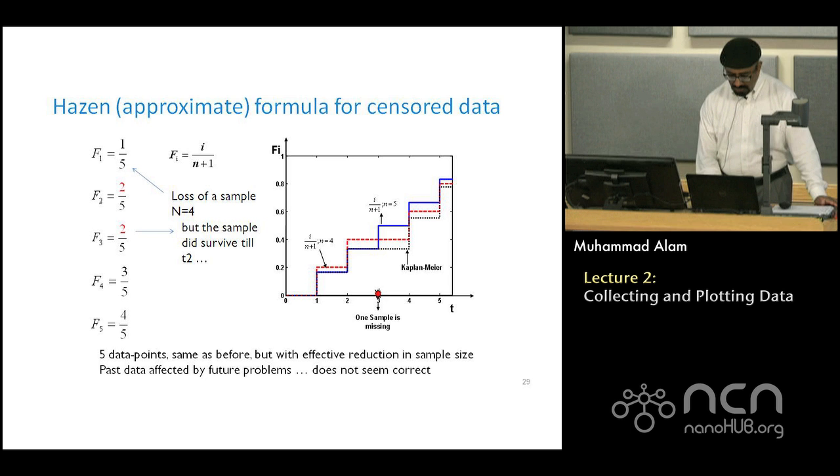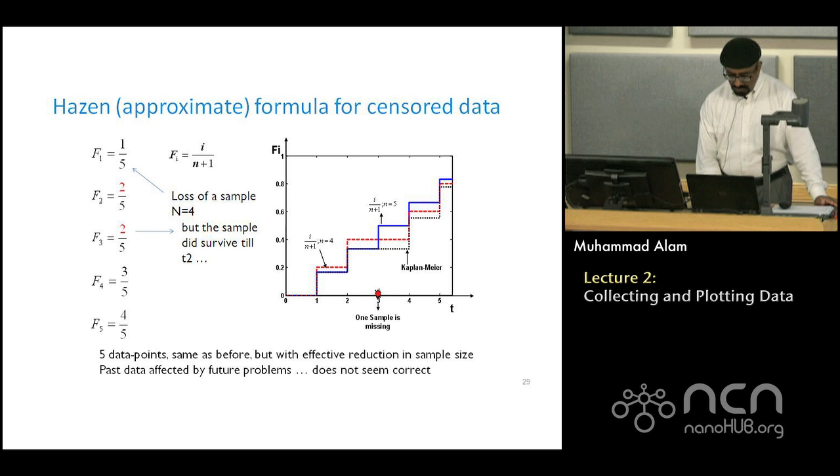In the very beginning, when statistics was not done in a sophisticated way, people said, okay, I'm going to have 5 people, because five people bought the phone. The first one will be 1 over 5, right? The second one would be 2 over 5, but the third one lost it, so I'm still going to keep 2 over 5. There are 4 samples, but I keep 2 over 5 because up to that point it did not fail. Then 3 over 5, then 4 over 5. And what this is going to do is make this one the distribution.